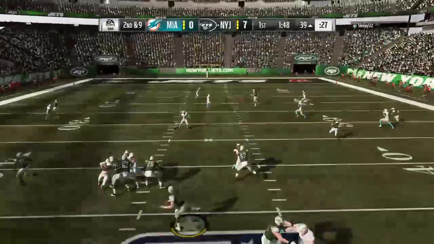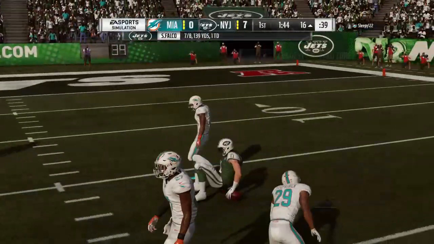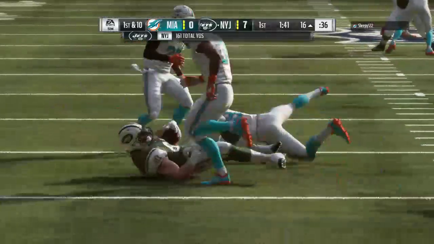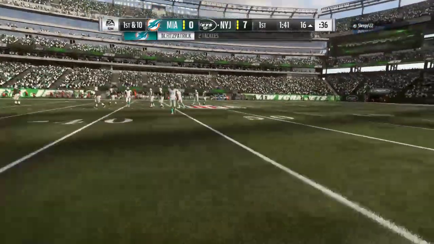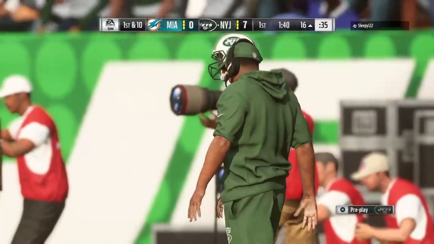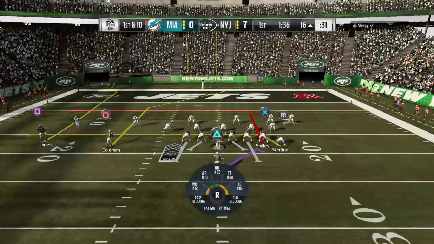Looking to throw, and he will find his big tight end over the middle. They'll wind up getting this one all the way down inside the 20. 23 yards on the play. First red zone opportunity now for the Jets. They come up 1st and 10 at the 16.